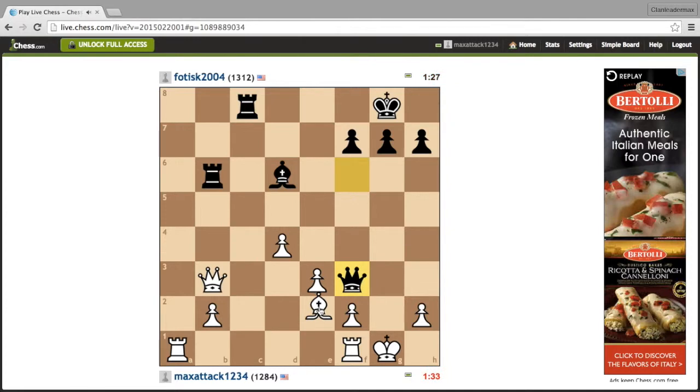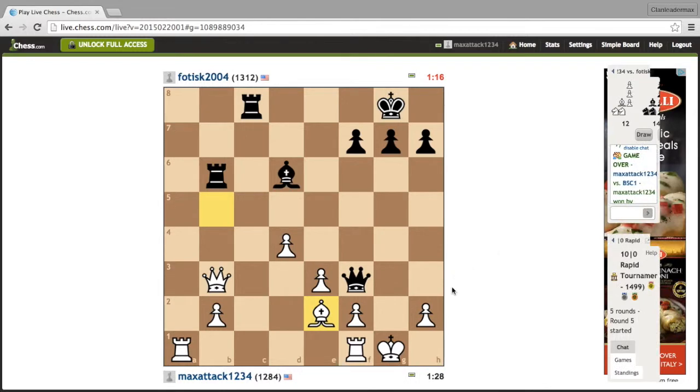So what I'm thinking is maybe going back to bishop e2, which is a fatal mistake. That was not a good idea. That was stupid. Because then he can do this. He does have the checkmate possibility on h2 if he brings his queen and bishop there. And I didn't see that. So I checked the score there.